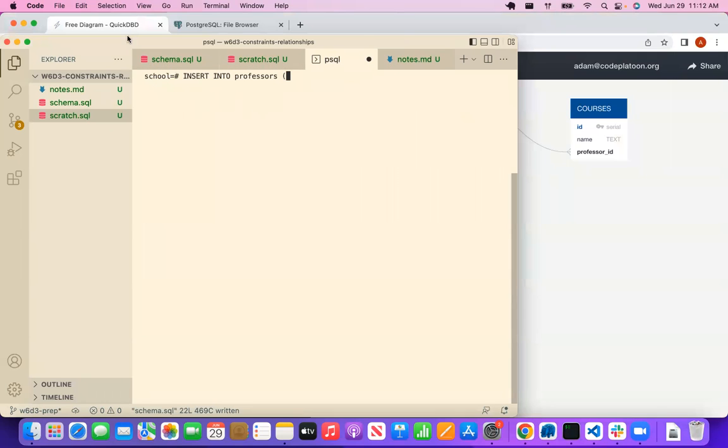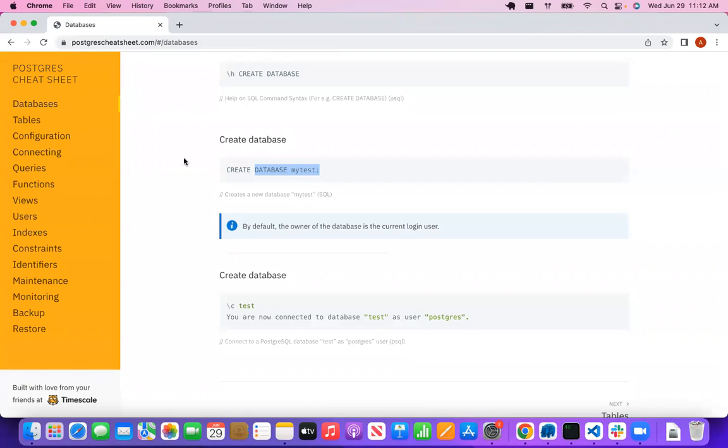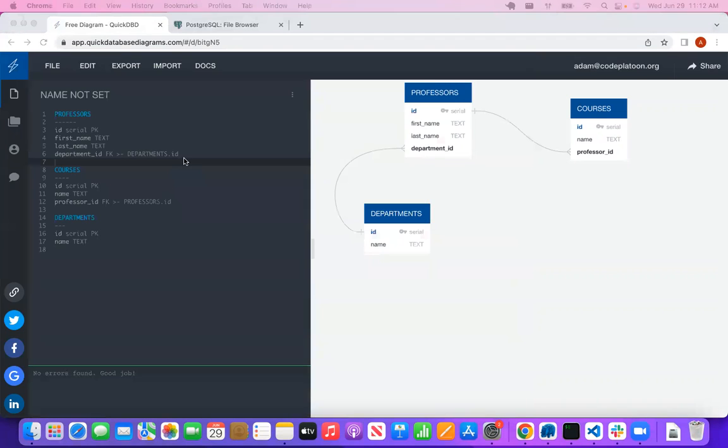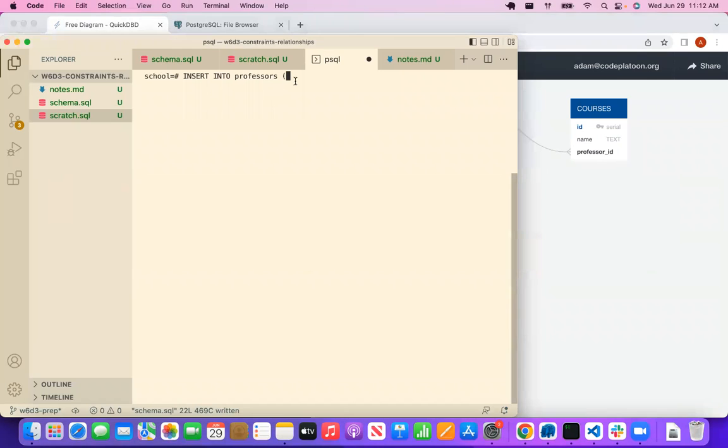So there's a couple ways to insert, as you guys probably saw yesterday. Let me quickly review because I want to insert the way where I name the things I'm inserting. Yeah, I want to do it like this.